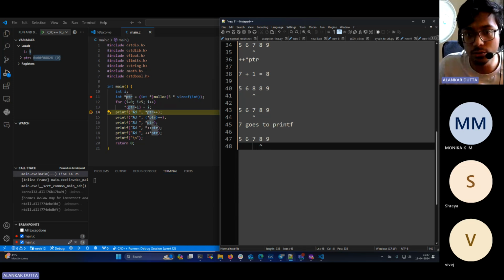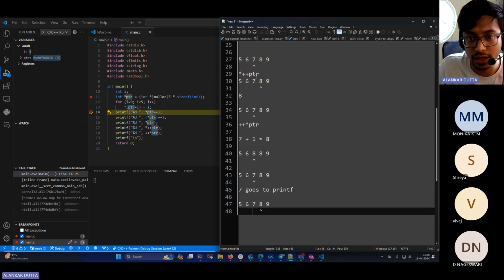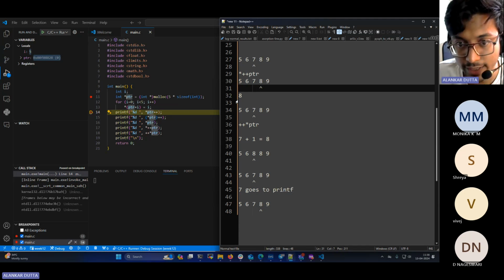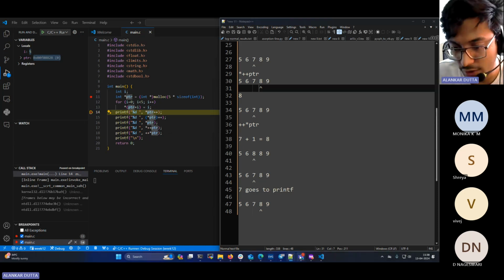Now, in contrast, the one having a plus plus before, which will be *++ptr, is what I have already discussed. What this would mean is that you have to do that operation before. So it's update and then use, and not use and update. So ++ptr will be carried out before. So your pointer goes to 8, and then that is going to be used by printf. So remember that with postfix it's use and then update, while with prefix it's update and then use. So that's kind of the idea.